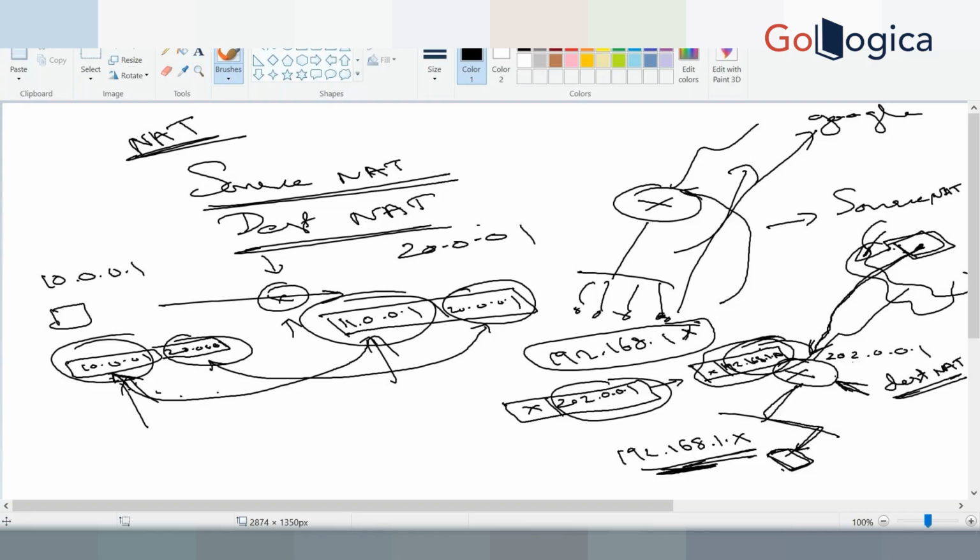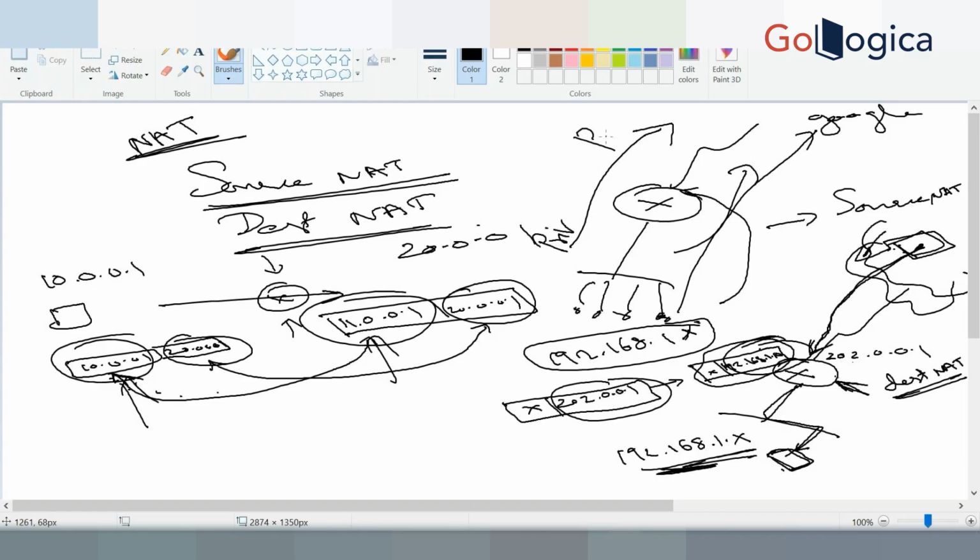Just I am thinking, private to public only. I think this is the scenario you explained previously also. Just private to public, right? This is private to public.